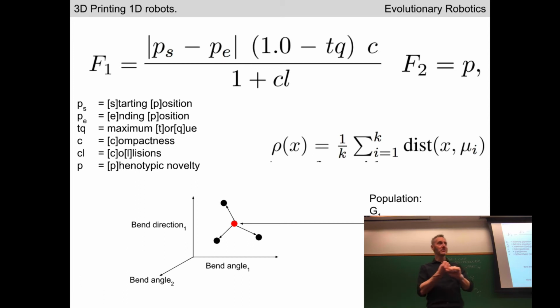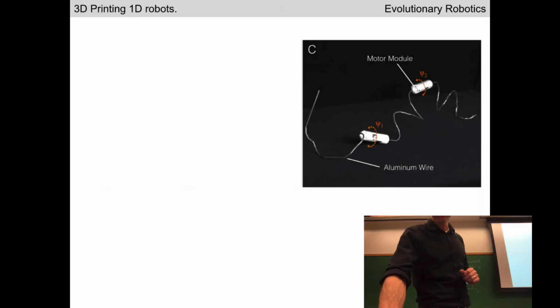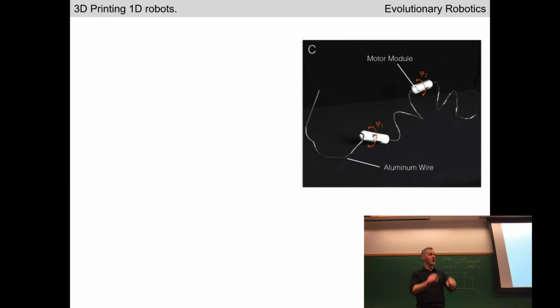Okay, so we now have our simulator, we have our evolutionary algorithm, we know how to evolve solutions. We're going to evolve using multi-objective optimization, and at the end of an evolutionary run, we are going to take one or a few of the individuals on this front and actually print them physically. When we print this physically, we have motors that can rotate the wires relative to one another. Each of these little capsules has not just a motor inside, it also has a battery and a wireless microcontroller. So you've got a whole little computer inside each capsule. One capsule is the leader, and all the other k-1 motors are the followers. The leader sends out a wireless clock signal, and all the others listen to it and set their amplitude and phase offset to that clock signal.